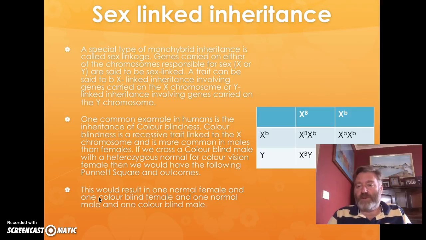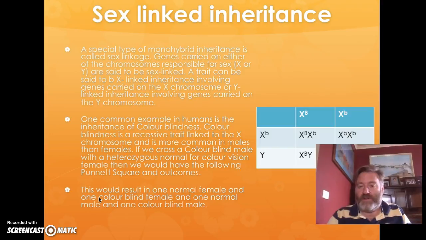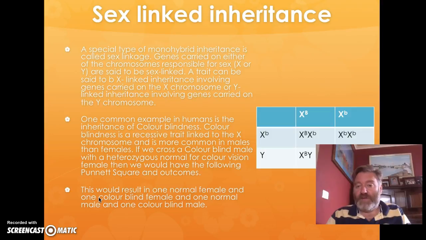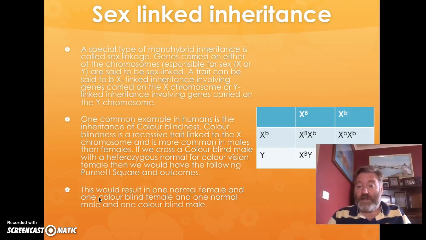Her other allele is recessive and gives red-green colour blindness. She's married a man with red-green colour blindness, and his X chromosome is carrying that recessive allele. Of course his Y doesn't have that gene. So he passes his little b to both of his daughters. The first daughter has big B, little b — so she's going to be like mum; she's not going to be red-green colour blind, but she has the ability to pass it on to her children. The second female child has X little b, X little b — she's received the allele for red-green colour blindness from both parents and is therefore red-green colour blind. It's quite unusual for females to actually show it, because they need both alleles to be little b.